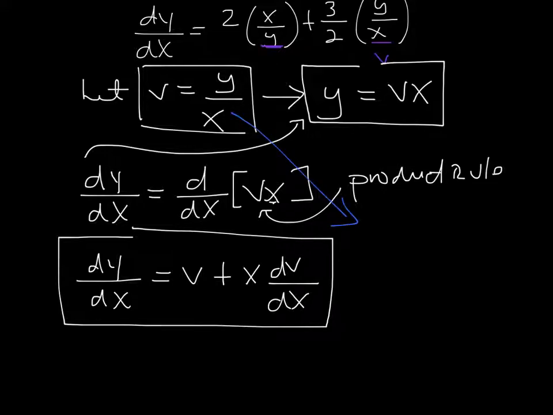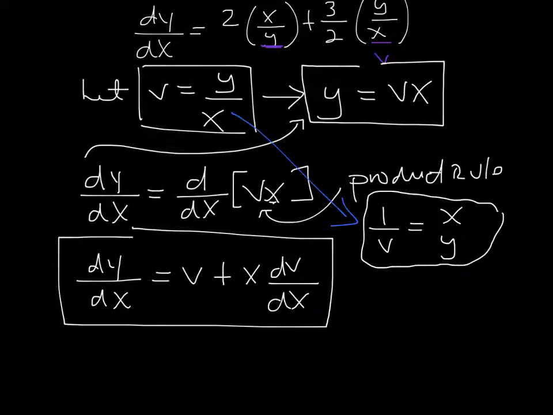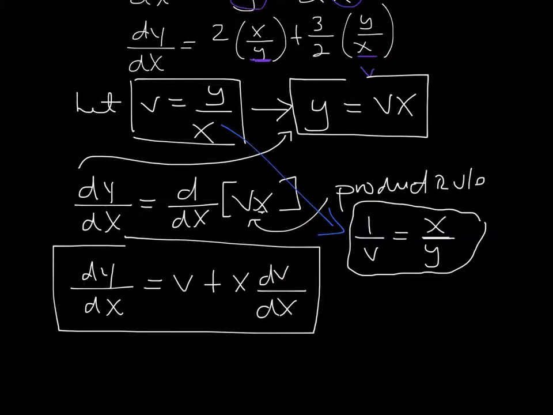All right, let's maybe write it over here. So since v equals y over x, well, we know 1 over v is just x over y. So we have this extra relationship that we want to use. And I should have a division bar right there. Okay, so now that we let v equal y over x and we found some relationships, let's substitute this information into our original equation to get it in terms of v and x. Our g of v and x.